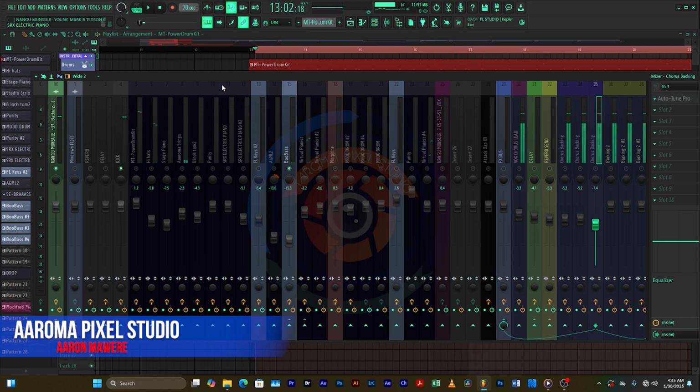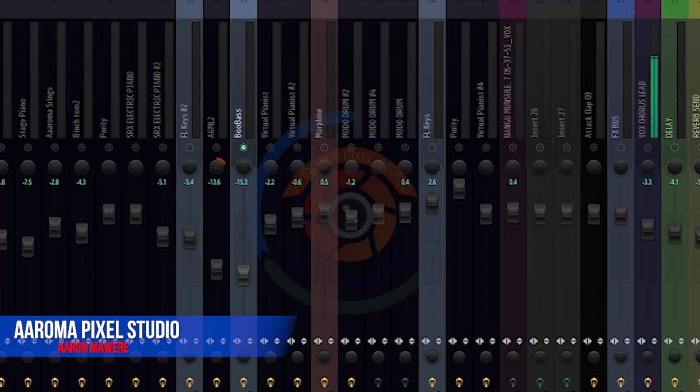If you can hear very carefully, what is happening here is that we have the kick hitting and we have some of the notes of the bass on the same note, and I don't want the bass to disturb my kick. So the solution to this is side chaining. There are several ways you can side chain in FL Studio, but let me show you what I've done.